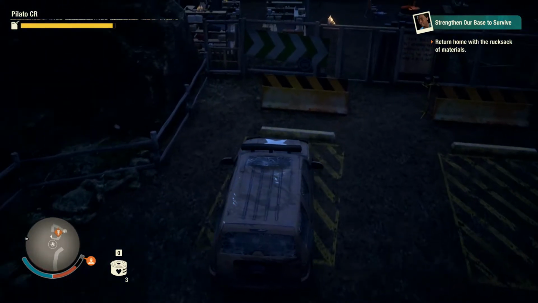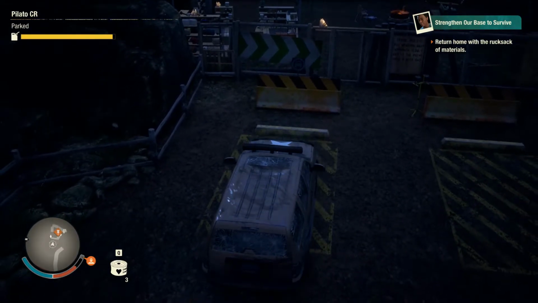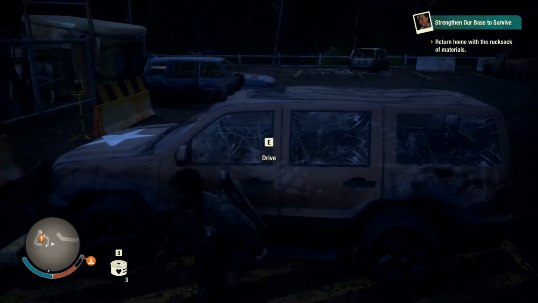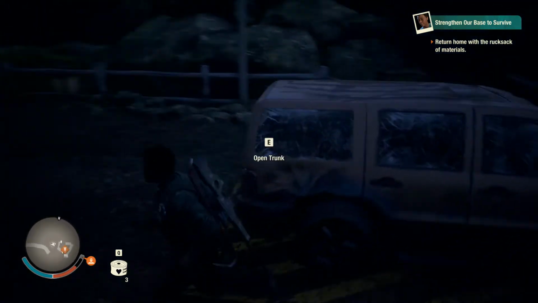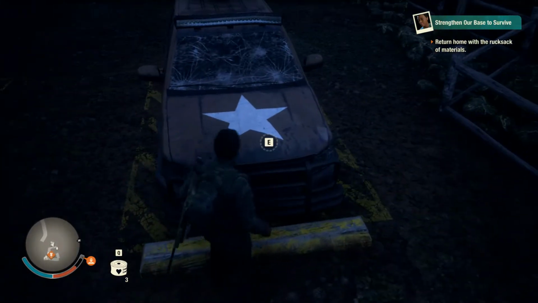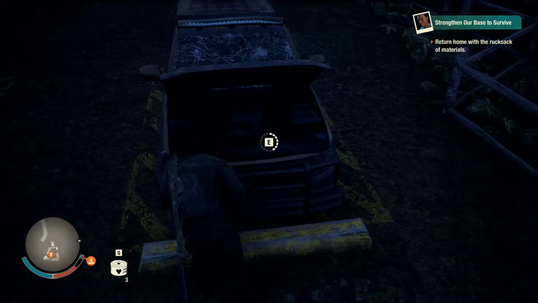Also park the car in its spot, though. It is a bit finicky with the brakes and the reverse. There we go. And I'm pretty sure I can repair it with the toolkit. Because chances of finding a new one aren't exactly all that great.